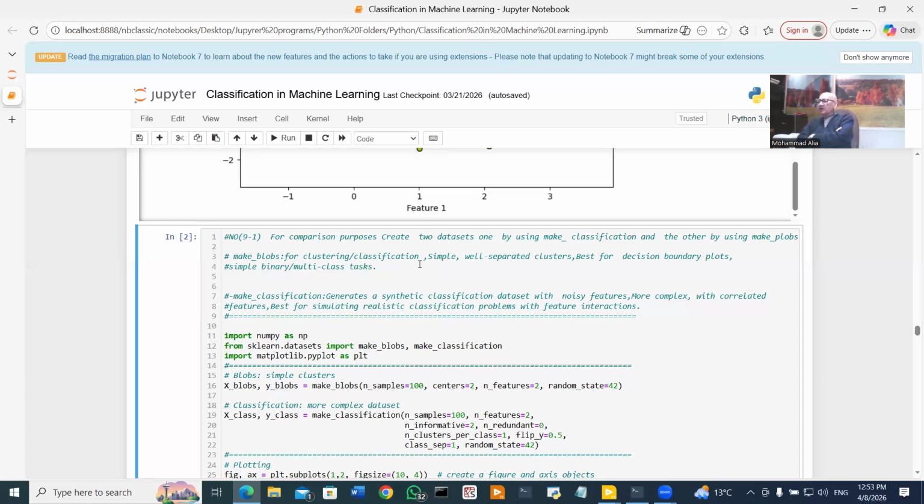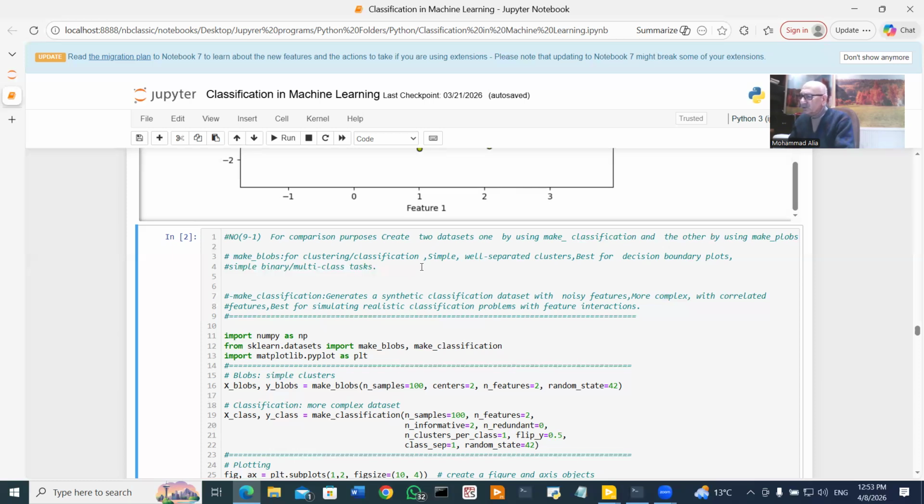So in today's lecture, we shall use both of them and try to do some remedial actions to improve the performance of the logistic regression algorithm when we use make_classification. Also, we shall compare the result of logistic classification using the sklearn library and when using the PLAIY LabVIEW library also.